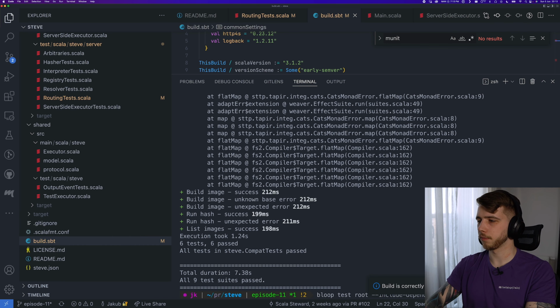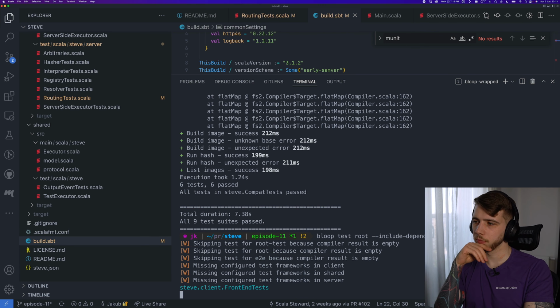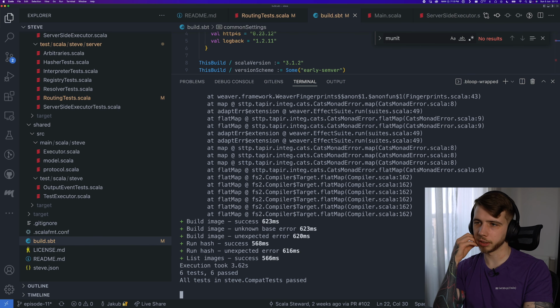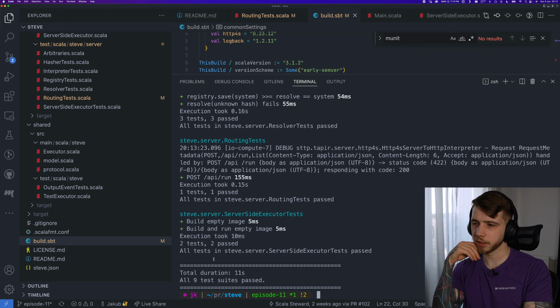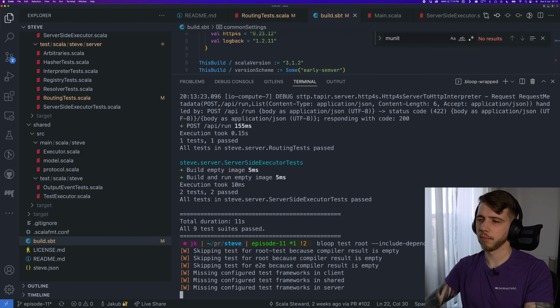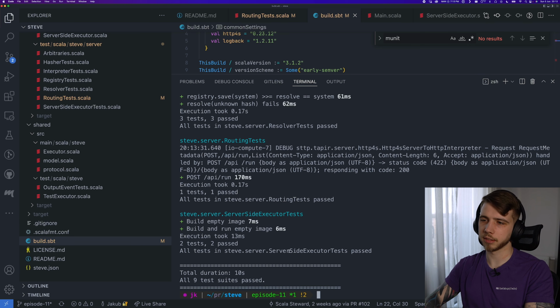Okay, by the way, does this change anything? I wonder if the parallel test running would be faster on the whole thing. 11 seconds, for real. Doesn't feel like 11 or 10 seconds. It might be like adding all the time.